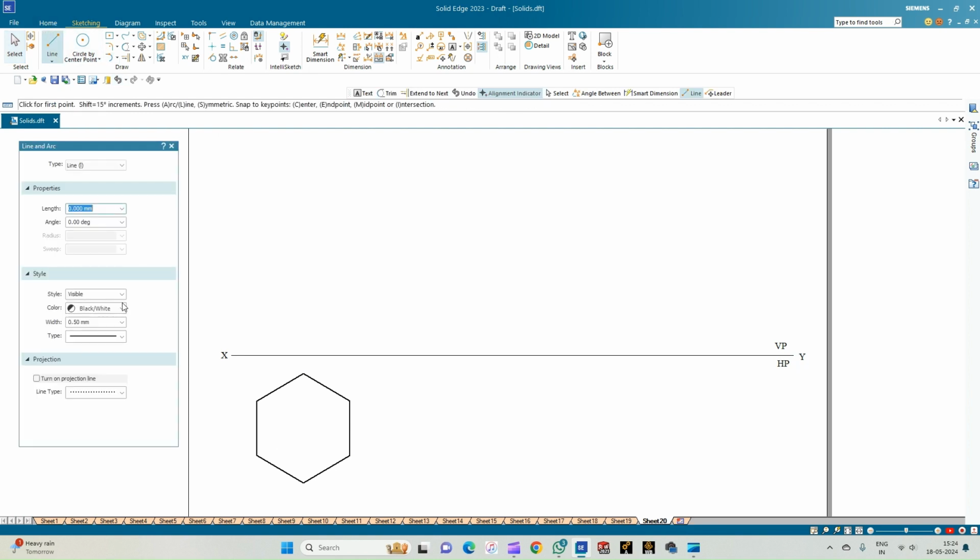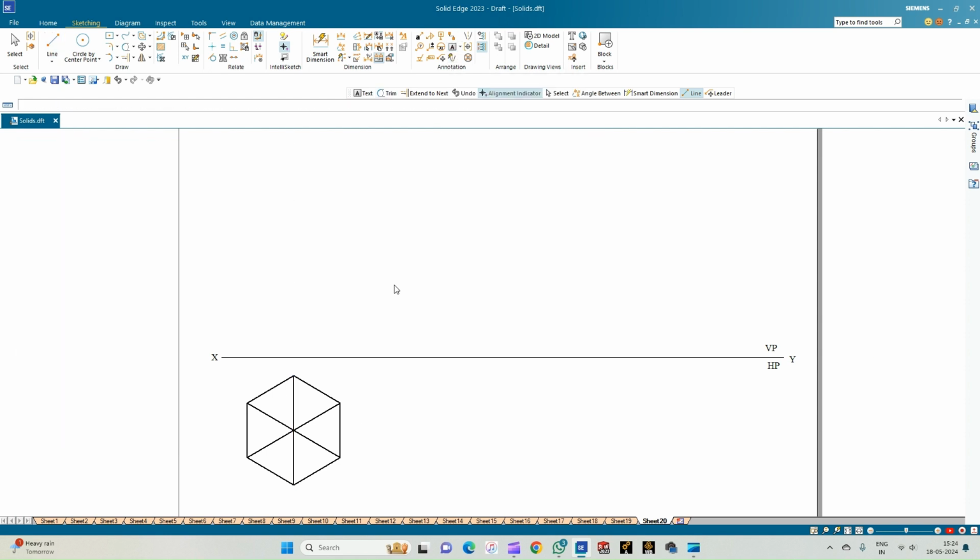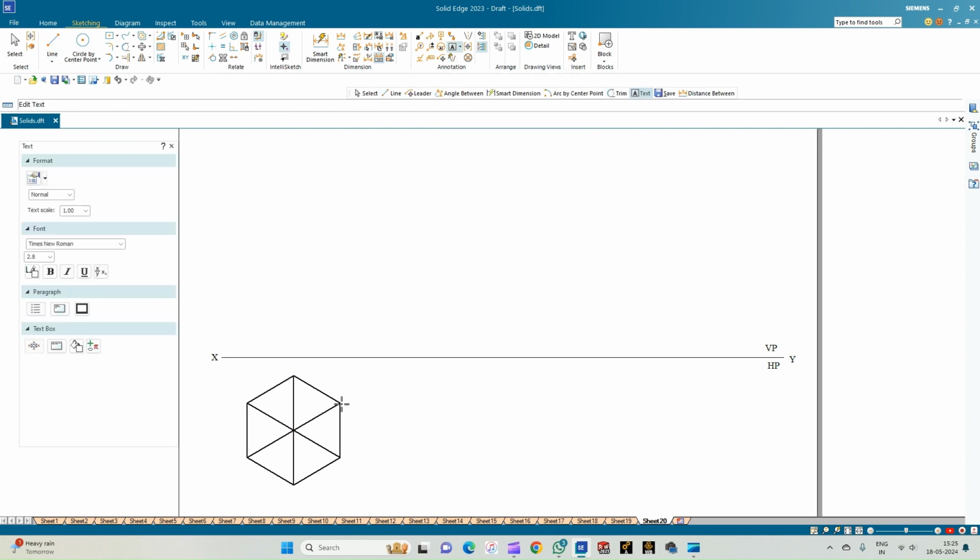So let us draw the diagonals of the hexagon to get the triangular faces. So simply connect all the corner points to get the 6 diagonal faces. So these are the triangular faces of the hexagonal pyramid. So this is the top view. Let us annotate. So let us tell that it is resting on one of its edges, AB, and the other corners are C, D, E, and F. And also the apex of the pyramid is O, and O1 is the center of the base of the pyramid.